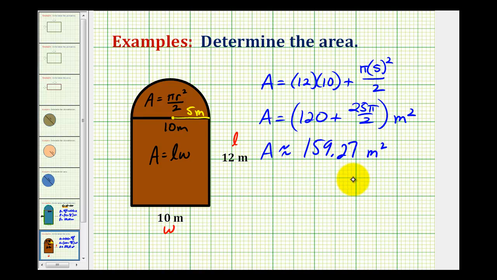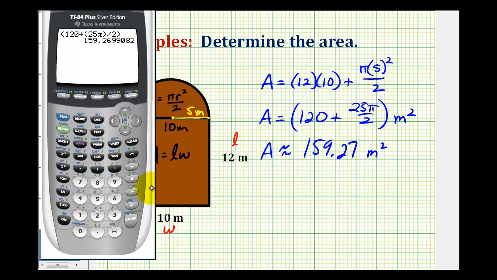Now I mentioned this in several of the previous videos, but it is worth mentioning again, a lot of times you're asked to use either 22 sevenths or 3.14 for pi. So if we use an approximate value for pi instead of the pi key, it is going to affect the accuracy of this area. Let's go ahead and try using 3.14 and see how it's different.